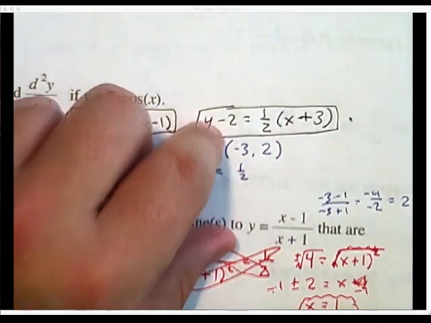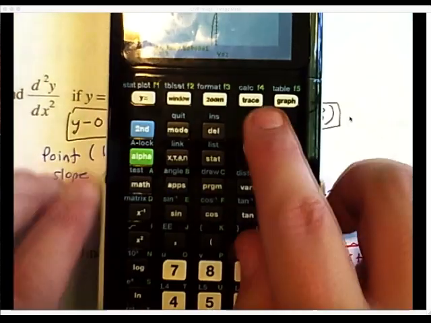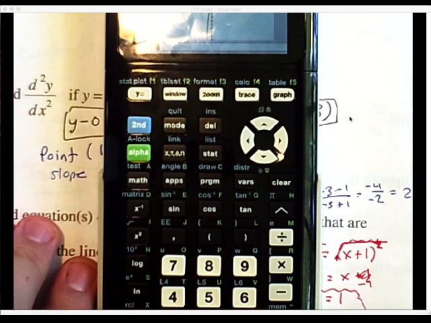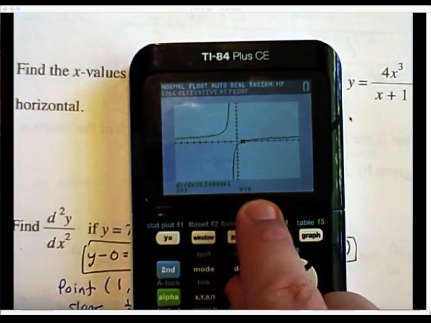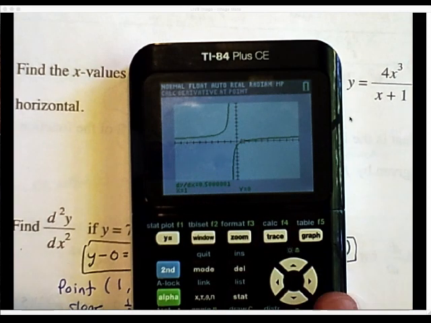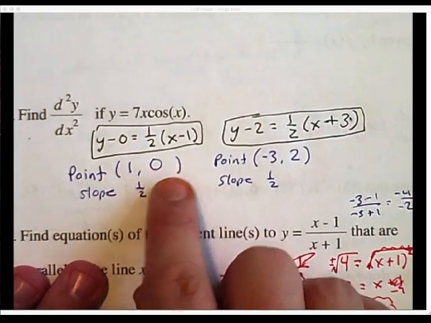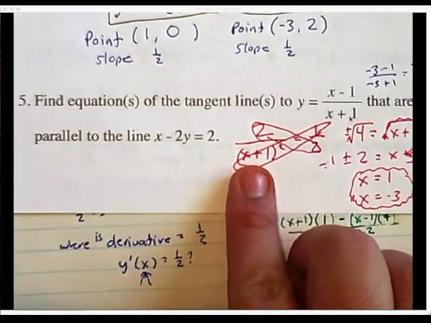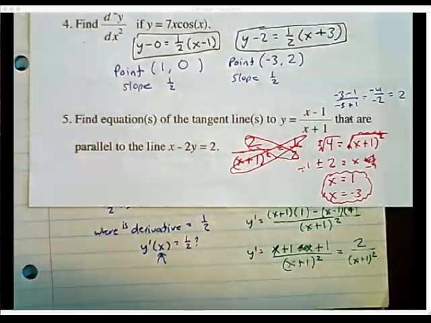So as long as I put these numbers correctly into here, I'm right. Now let's check the other one. Go back to second calculate, number 6. Now put in an x value of 1. So my point is 1, 0, and my derivative is 1/2. My point is 1, 0 on the curve, and the derivative there is 1/2, which is this. So it looks correct. This is an incredibly difficult problem. Doesn't look like it when you first read it. I mean, it's one sentence, but there's so much work you have to do to get there.